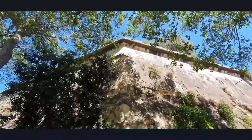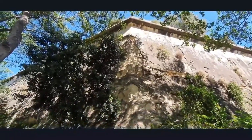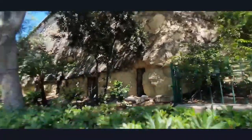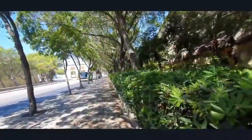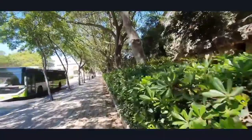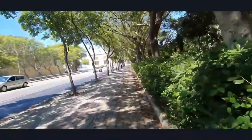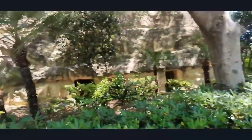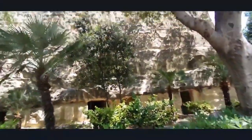Look, here we go. So this is the corner of it. There's that little lip thing I showed you earlier that they've copied from the original limestone. So that was probably there before. But don't forget, this place was heavily bombed. I think it was the most bombed place in the world in World War II. And it makes a lot of sense really. You know, they've got to hide this history, haven't they?